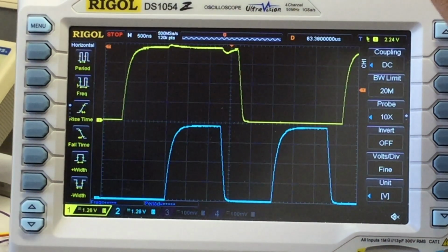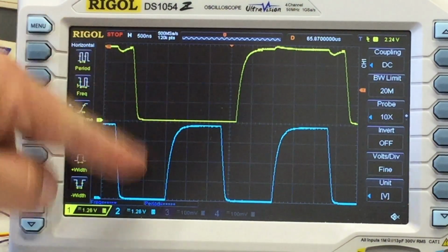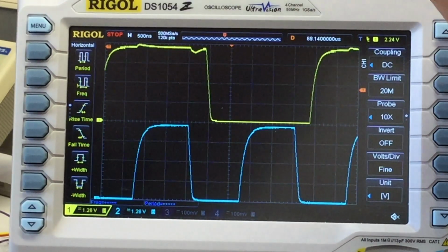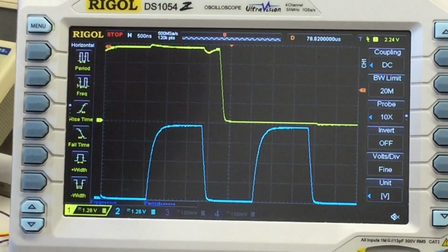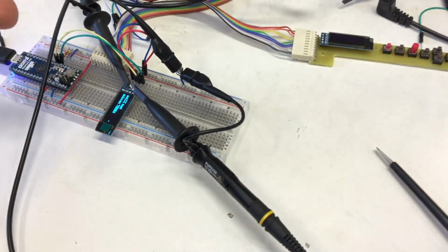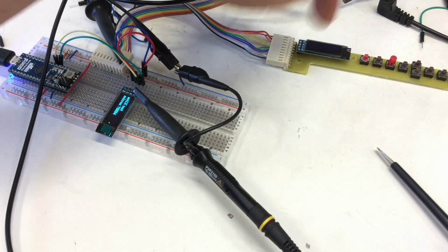So definitely we can read that, and bottom line is 0 volt, top line is 5 volts. If we can read that, then chances are high the I2C controller on the display should be able to read that. And in fact, the I2C controller on the display does read it. So now I will change the setup and go through the long cable through here, and we see what the signal is that's ending up over here.